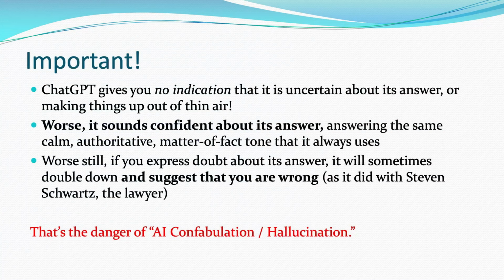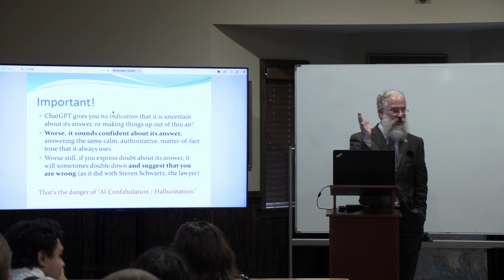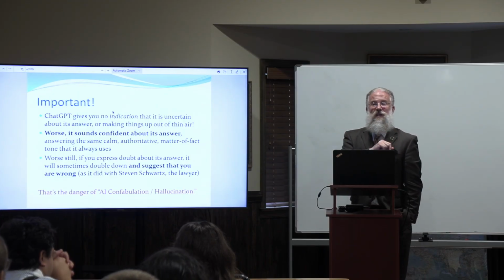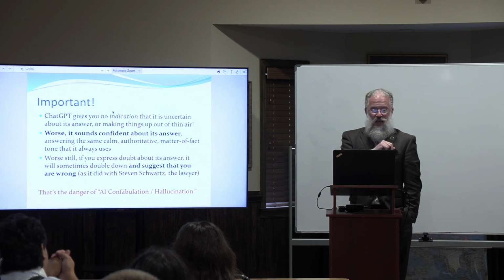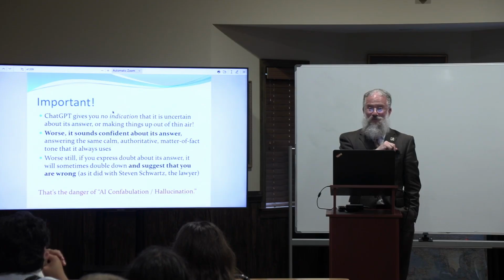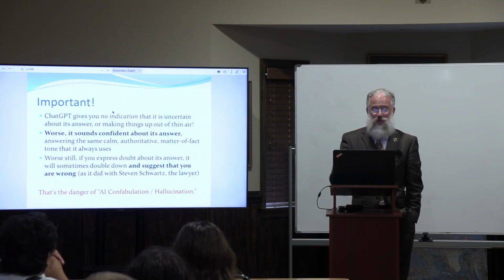So notice, ChatGPT gives you no indication that it's uncertain about its answer. Worse, it sounds as confident about its answer as it does any other answer that it gives you. And even if you ask it if it might be wrong, it might sometimes double down and tell you that it's right, or that maybe you don't know something.